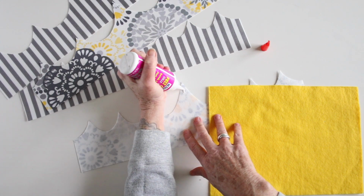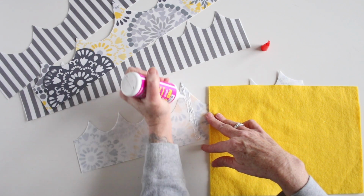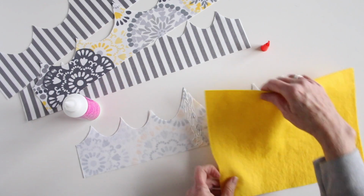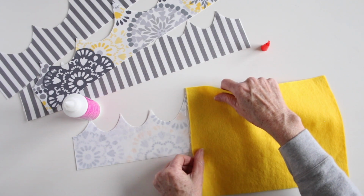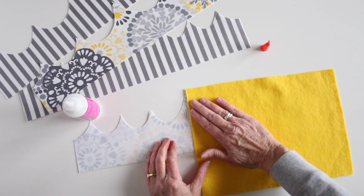And for this I'm using the felt glue that you can find at Simon Says Stamp. It'll be in the supply list. So I'm going to do a line down the center. These pieces of felt don't fit the entire length of the crown, so I'll be using 2 pieces, and then I'll just cut off the excess. So I want to just go ahead and place my felt down, make sure it's lined up, and I can go ahead and press down right in that center.